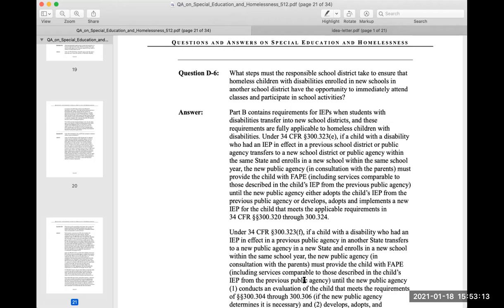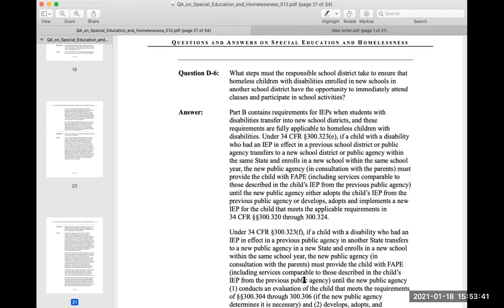If the child is an unaccompanied homeless youth, then the public agency must attempt to schedule the IEP meeting with the child's surrogate parent appointed under 34 CFR paragraph 300.519, and the requisite notice of IEP meetings that must be provided to the child's parents must be provided to the child's surrogate parent. See Section F of this Q&A document regarding unaccompanied homeless youth and surrogate parents.